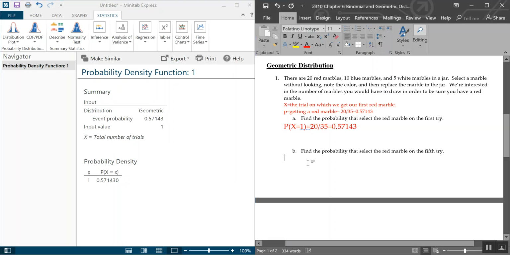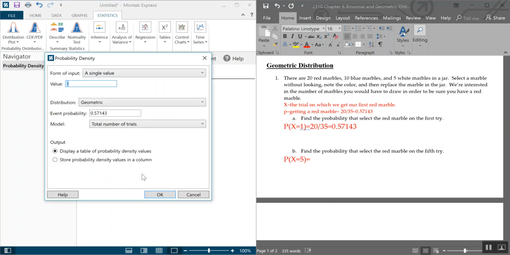All right. So now we're going to go to, hey, find the probability that's actually selected on the 5th try. So I want the probability that the success, the red one, happens on trial number 5, not 1, 2, 3, 4, or above that. All right, so notice this looks very similar to A, so I'm going to show you a little trick here. On Minitab, if you're going to do something that's exactly the same as the one previous to it and just change 1 or 2 settings, you can use this button called Make Similar.